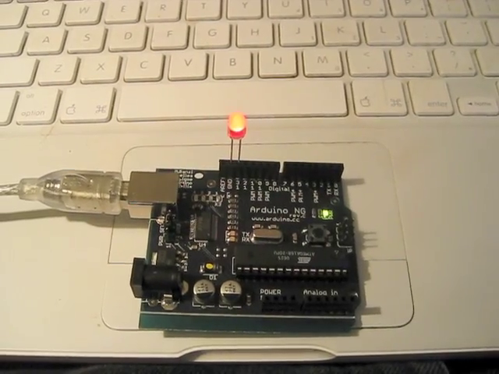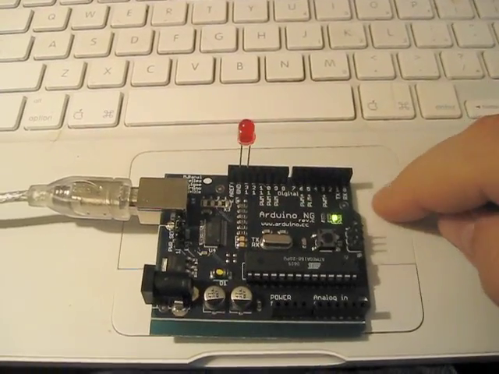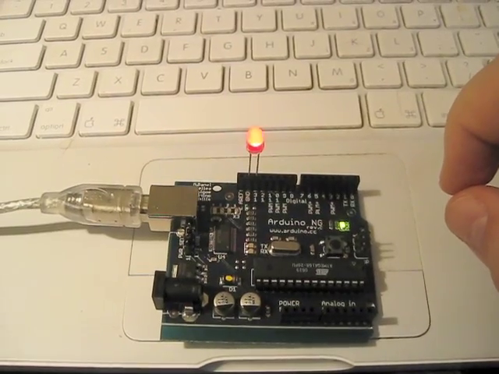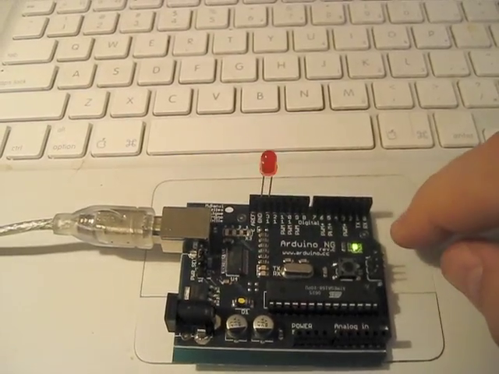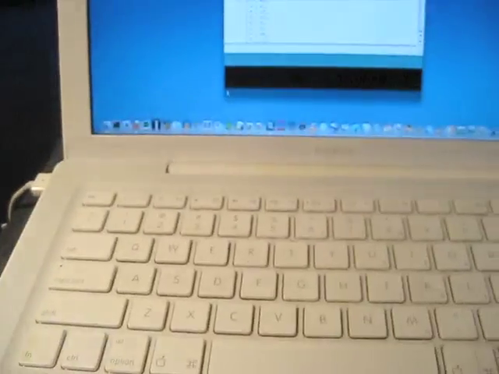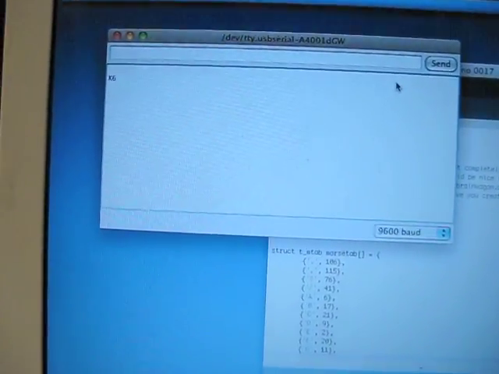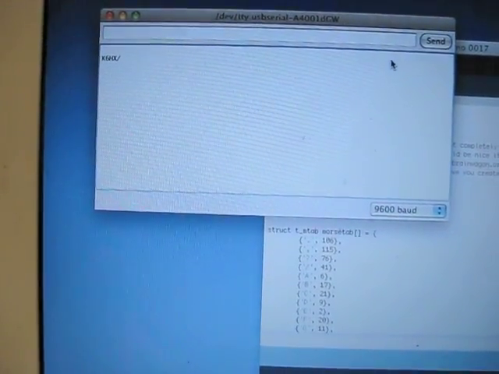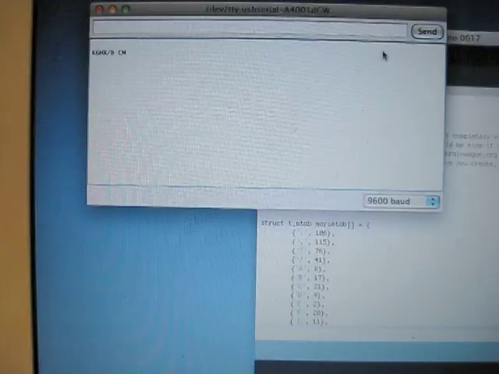So if you're good at Morse code, or at least reading it visually, you might have been able to decode what it's sending. It's actually sending K6HX slash B for beacon CM87. And if we go to the serial monitor, it also echoes these commands out via the serial port, and you'll see that it's saying K6HX slash B and then CM87 eventually.